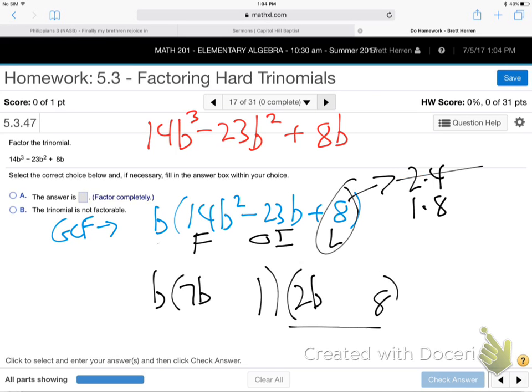No, because 2 and 8, again, would have a 2 in common that you could pull out, and we can't. We already did all the commonness before. It can't be some later. So if it is 1 and 8, then it's not 1 and 8 in that order. It'd have to be the 8 here and the 1 there. That's about the only thing that could even have a chance of working. See how that speeds you through this thing so you don't waste so much time?